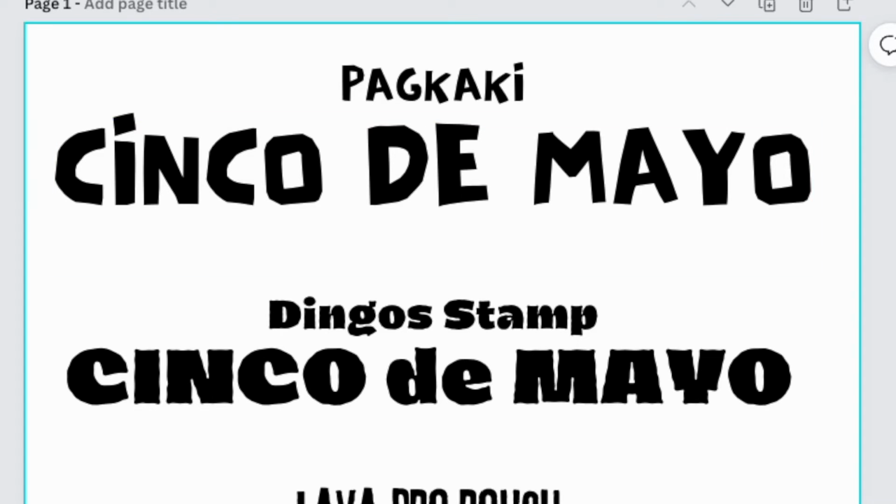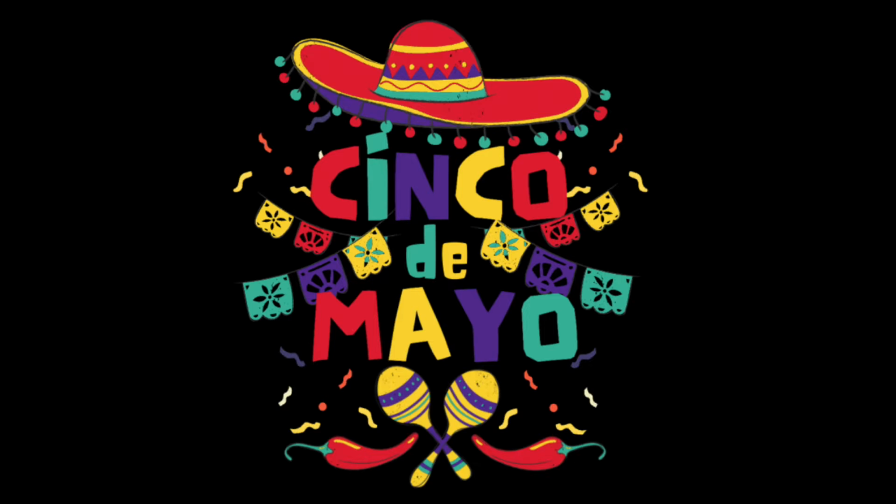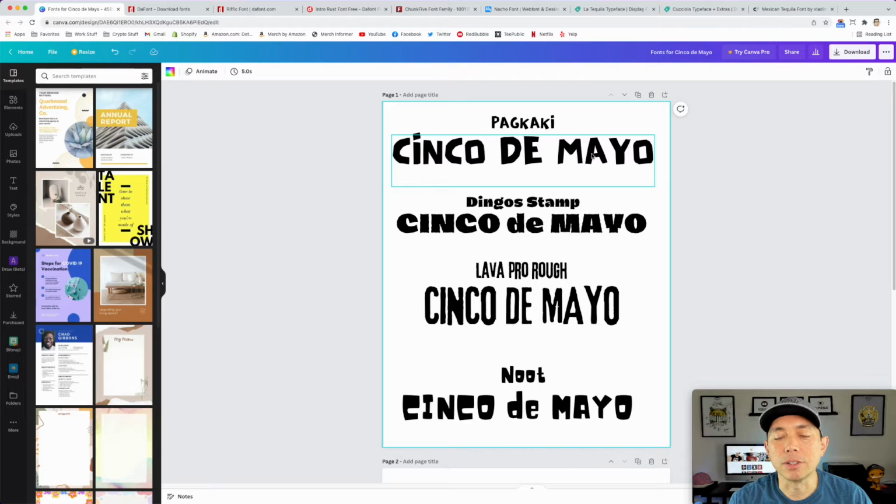So I love this one because it's kind of off-center a little bit. It's hand-drawn kind of thing. So it kind of gives that feeling of like a fiesta, right? At least I think so. So use this. I would make these different colors as well, whatever colors you have, make it blue and red and green and things like that. So have fun with this. Each one would be a different color.